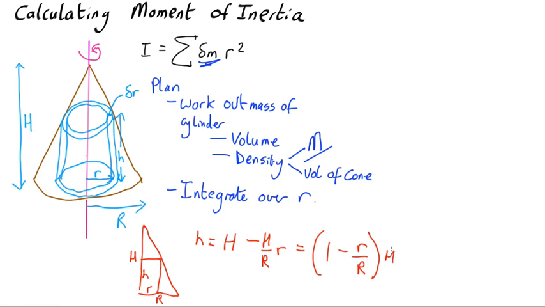Is that sensible? Well, it's linear. So it's a straight line, which is good. We don't want some sort of weirdo curve. When r is equal to big R, that's 1 minus 1. So that gives you 1 minus 1, 0. So indeed, the height is 0 out here. And when little r is 0, that's just got a value of H. So that seems to work.